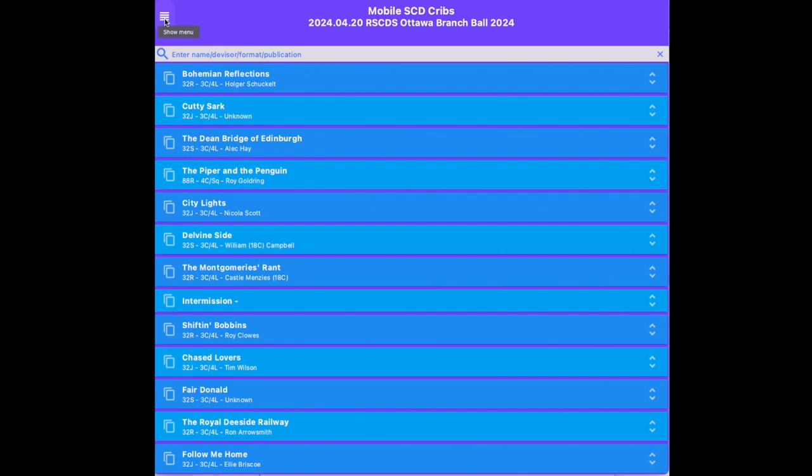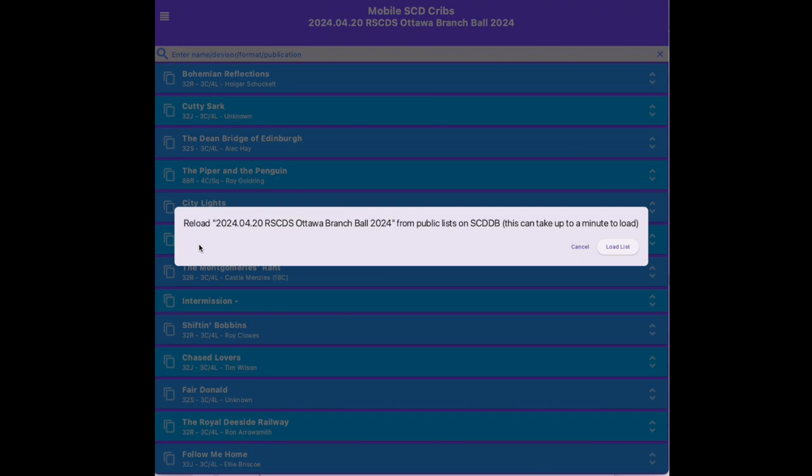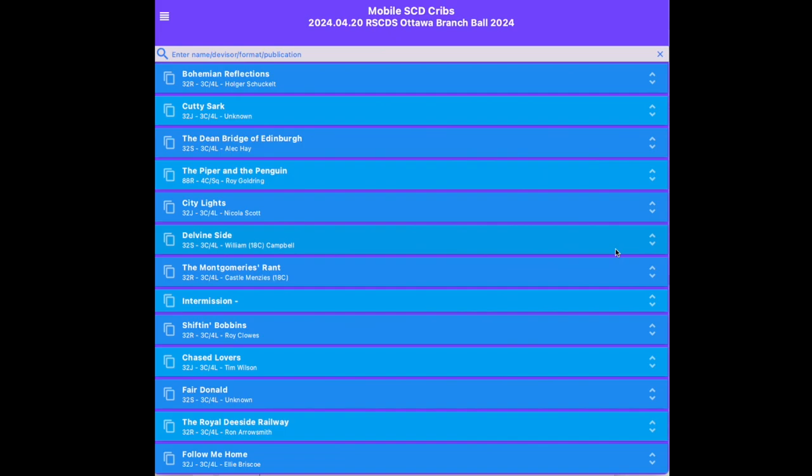In the past, you had to remember that 5-digit number so you could access it again. The system now remembers that 5-digit number, so as long as you have that particular list you want to re-download displaying on the screen at the time, you can then just say reload public list, and it'll prompt you, load list, and the list's been reloaded, and if there had been any changes, they will now appear on this downloaded version. So those are those items.